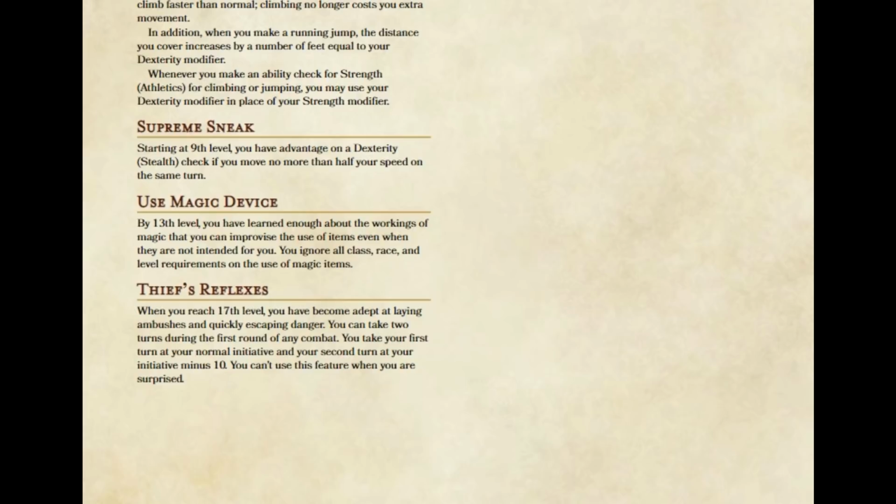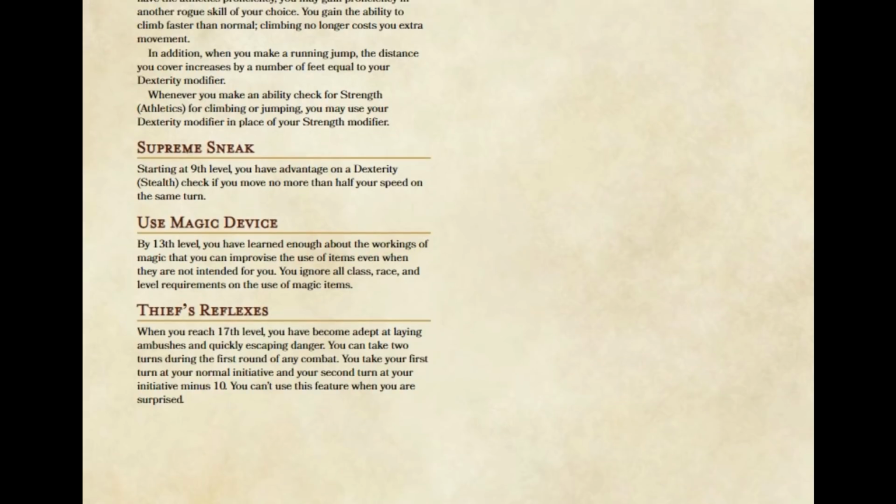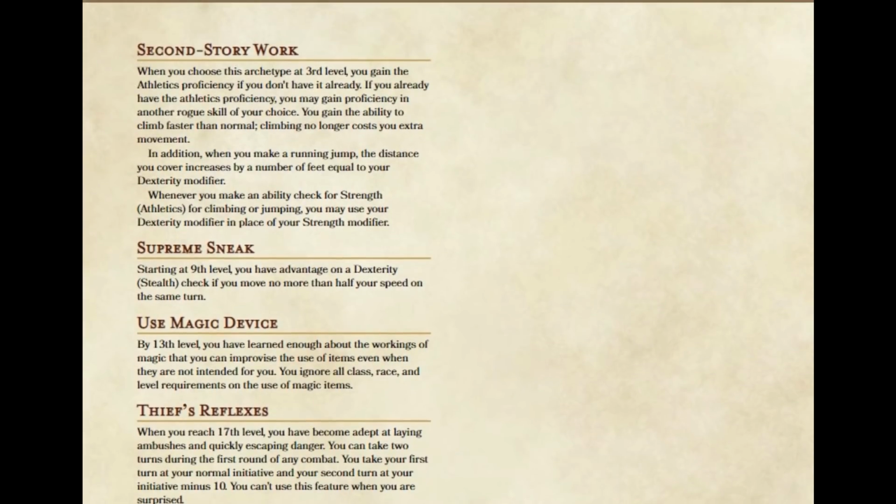So actually very powerful, probably the most powerful capstone of any of the rogues. The only issue I had with the Thief is second story work. In theory, second story work should be what we would expect for a cat burglar. So you're climbing up the wall, into the window, jumping across from rooftop to rooftop, and in theory, that's what second story work should do. In practice, it didn't do that.